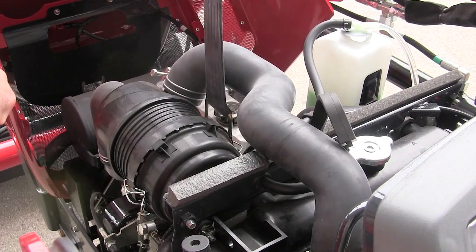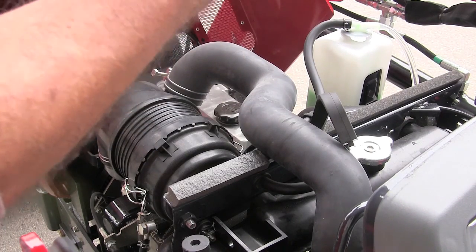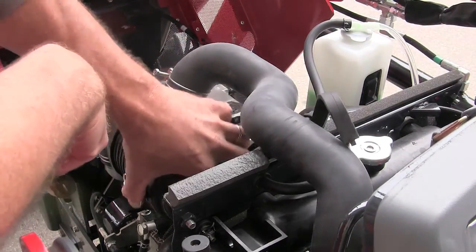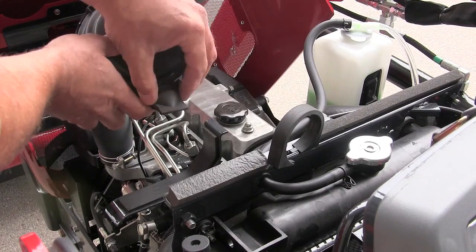That strap right there is important, and there's a little tab on it that you pull it down with to release it, and you want that tab to go to the outside. So once that strap is off, put that aside, and then you can get in here and get to your air filter. Now, this air filter has a burp tube on it.